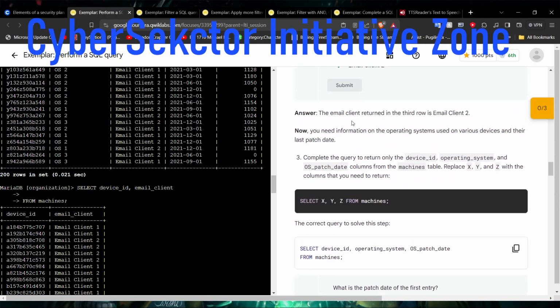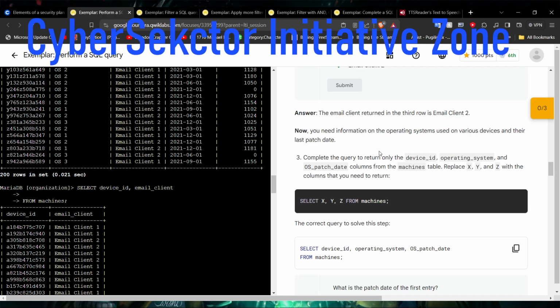After that, we need to gain the information on the operating systems used on various devices and their last patch date. We have to complete the query to return only the device ID, operating system, and OS patch date columns from the machines table.